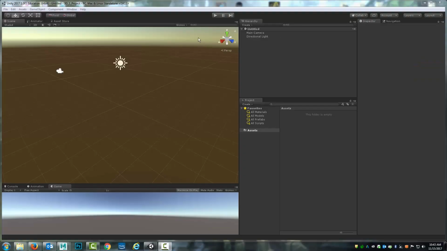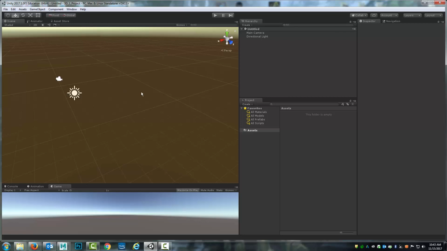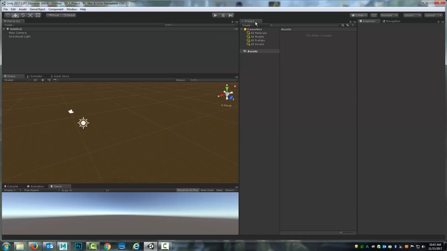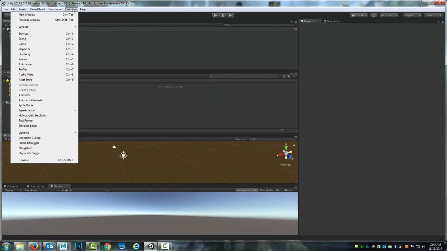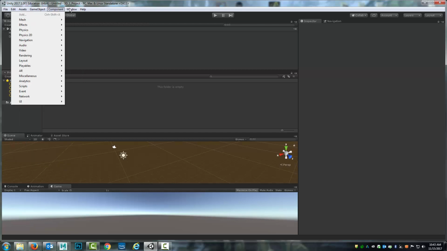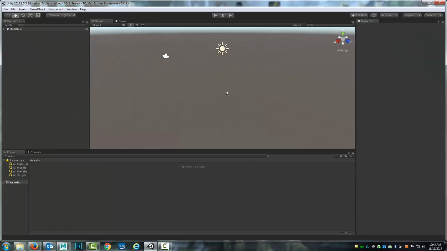All right, it finished loading, and so this is the Unity editor. Now within Unity, there's a lot of different things that are going on here, and so rather than overwhelm you, I'll try and make it easy. First of all, you can change any portion of how things are laid out by dragging and dropping and moving and nesting and whatever else you need to. To make sure that we're all on the same page, though, so that you can understand what's happening, I'm going to go Window, Layout, Default. And in this way, you'll see exactly what I'm doing.